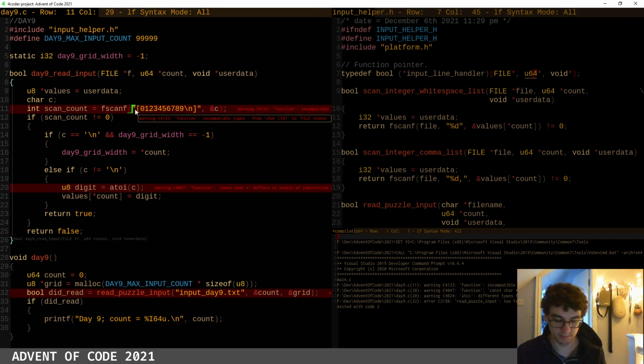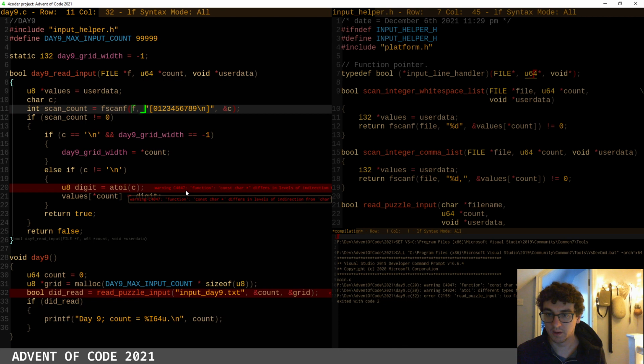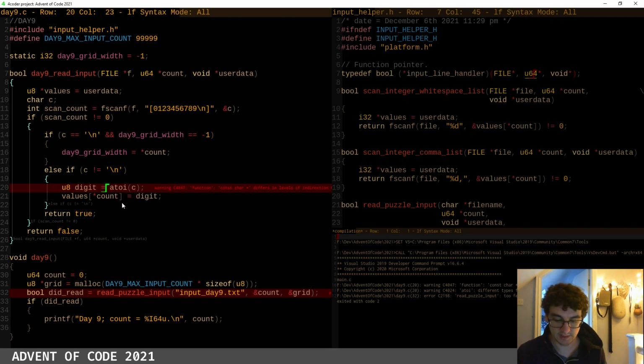All right. Oh yeah, we need to pass in f. So atoi expects a char star, but we can basically do c minus '0'. Make sure that's a U8.